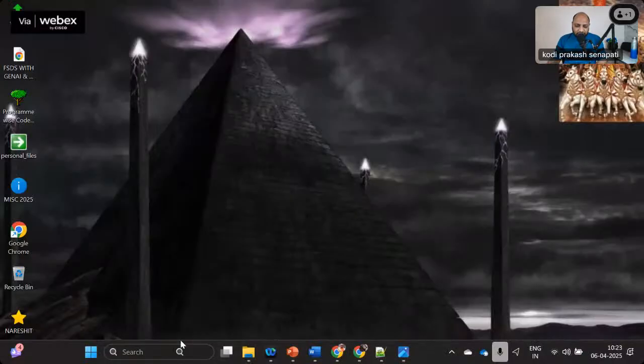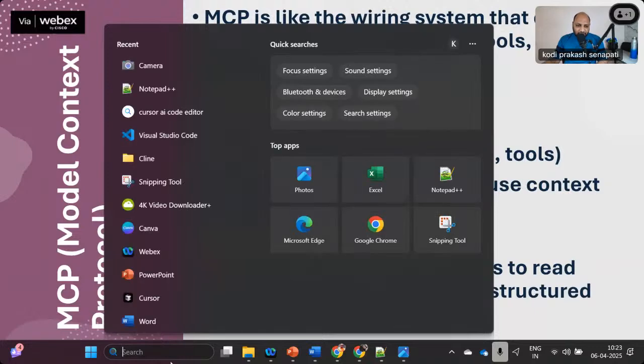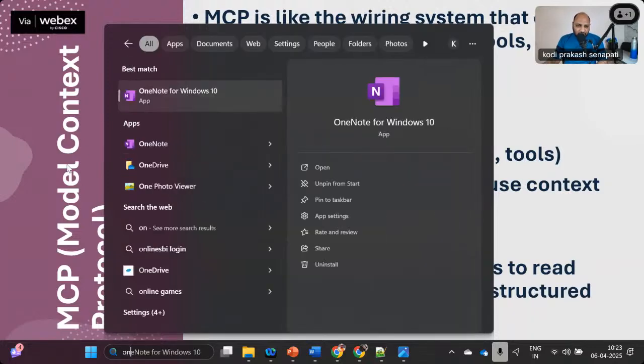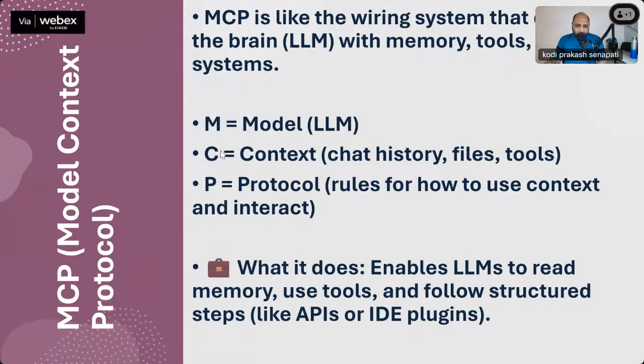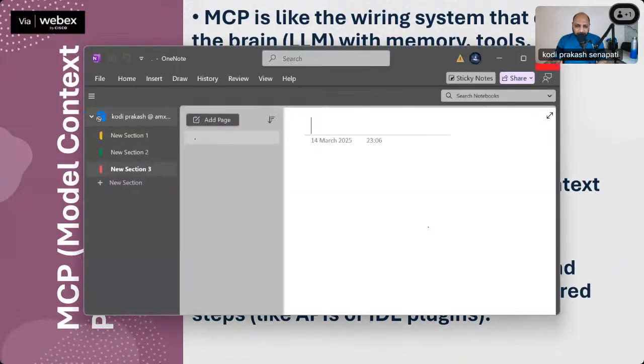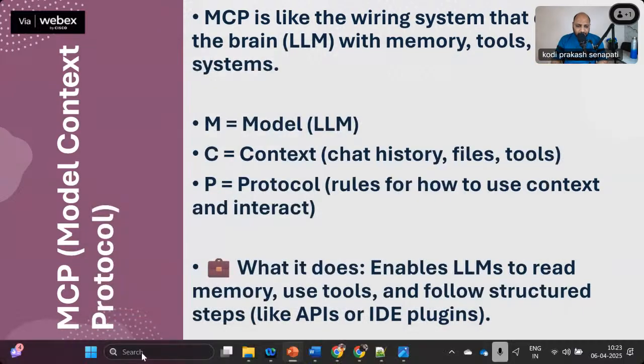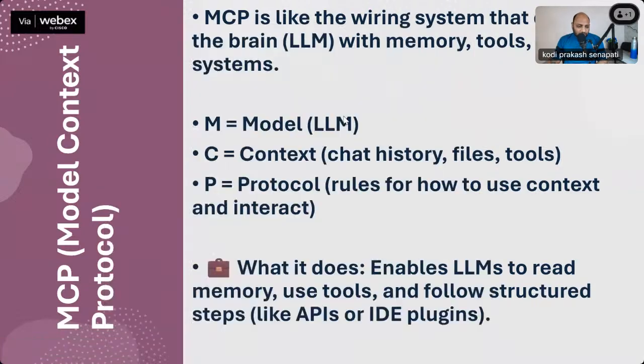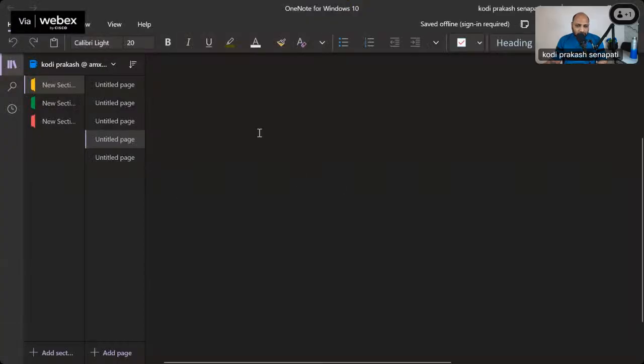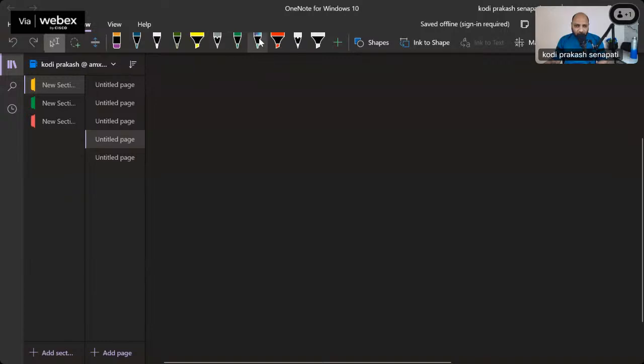So let's open OneNote. Just one moment. Okay, I want to draw a small diagram.